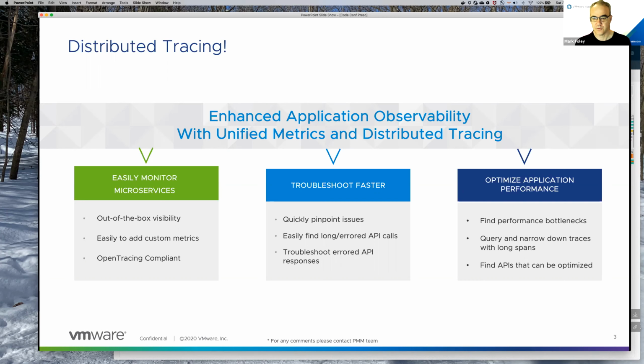Secondly, we want to be able to troubleshoot faster. So not just performance issues, but any type of application error or bug in your code. Just the visibility you get out of distributed tracing is going to allow you to get a much better understanding of what's going on and be able to quickly identify a problem. And then the last thing around distributed tracing, particularly in the world of Tanzu Observability, is this combination of tracing and metrics is going to allow you to easily set up some more general purpose monitoring of your application. And as I said earlier, we're going to cover that last of all today.